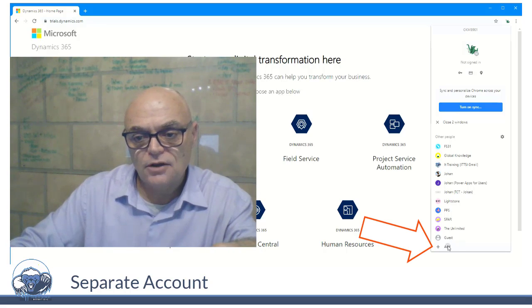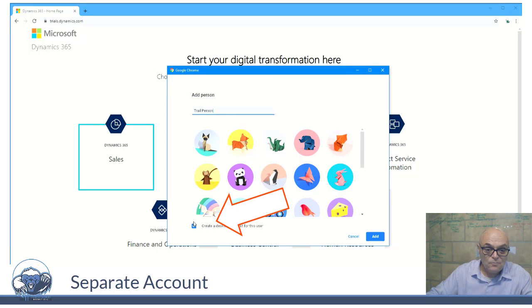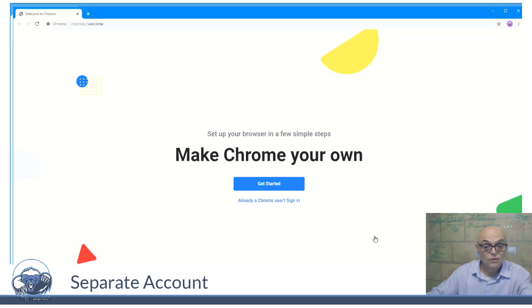So yeah, I'm just going to click on add. I'm going to give this account a name. And as you can see, I'm being very creative here. I'm not going to add a desktop shortcut, so I don't want that. You can if you want to. And then I'm just going to pick an icon or an avatar for this person. Select that, click on add, and that will then set up this separate Chrome account for you. Now, I'm not really going to expand on the Chrome account because I don't need that. I really just want this as a container to separate the credentials.